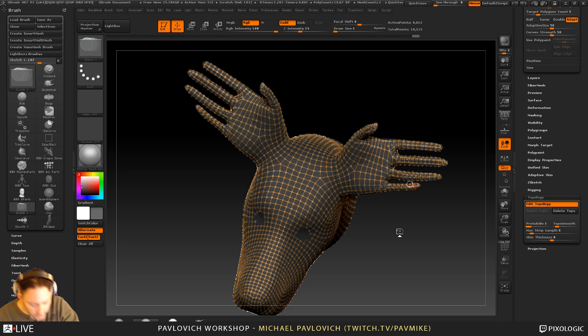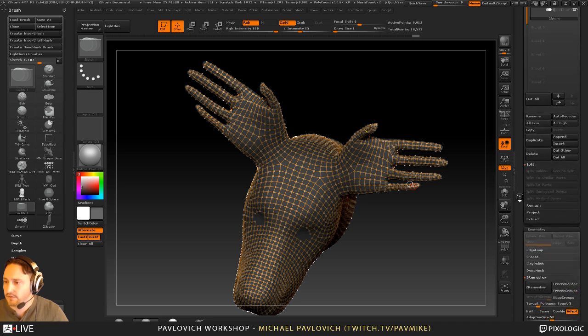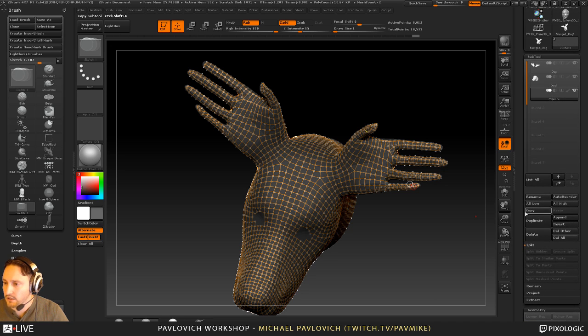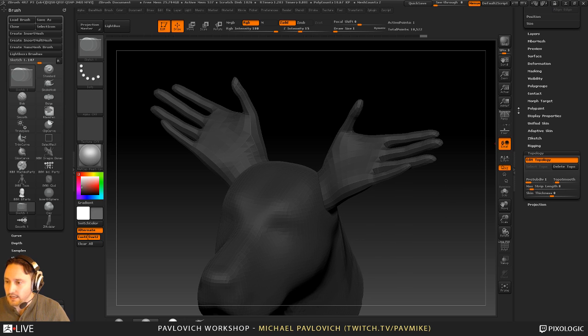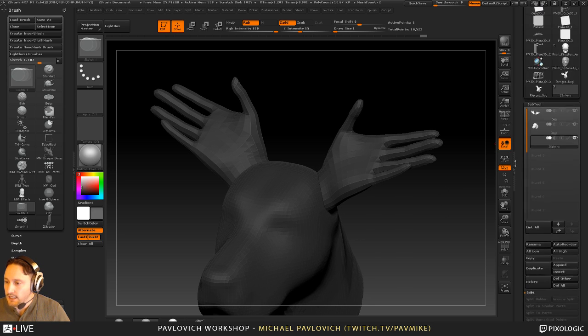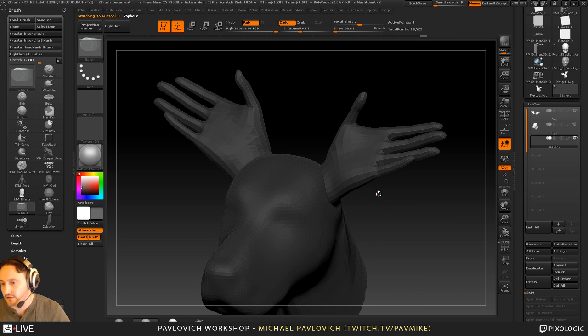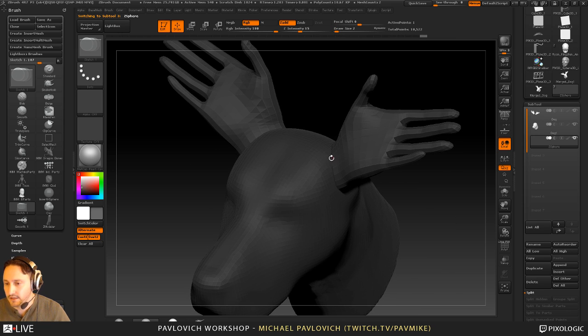So avoiding triangles, that's really more of a trial and error type thing. So like if you're manually drawing them out, that's a good question. Like edge flow and stuff.